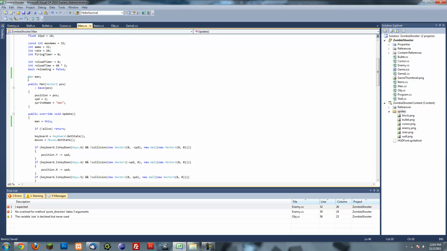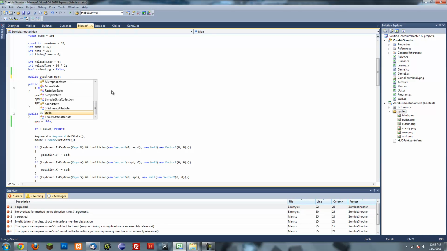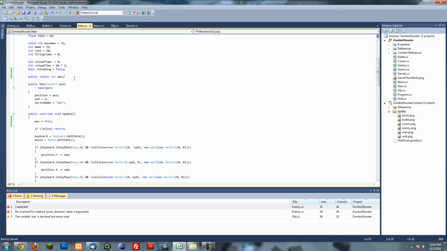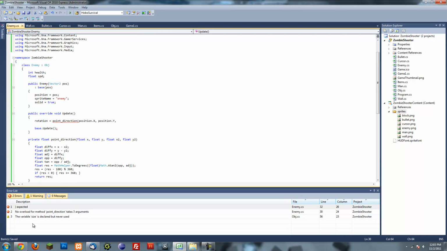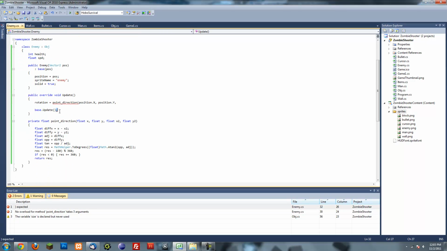What this will do is allow us to, oops, forgot to make it static, access this particular player from anywhere. So we can get his position, stuff like that. So we can just say man dot position dot x. So we got his position, just like that. We can access it from anywhere. So that's the idea.